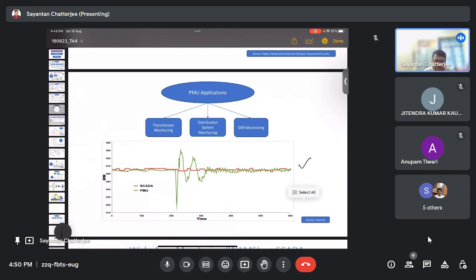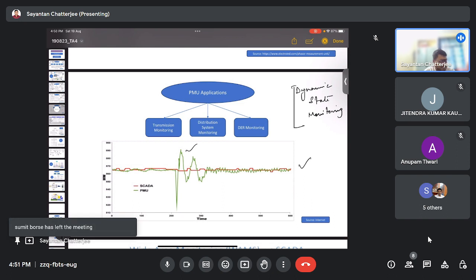So it has some disadvantage, and the PMUs, as we can observe, can capture the entire dynamic variations. These dynamic variations can be used for generator parameter and state monitoring of the system, and based on that, controller action can be devised, means separate controller action can be made based on the data-driven approach, or we can perform various kinds of control or parameter estimation based on these metering devices or measurements.